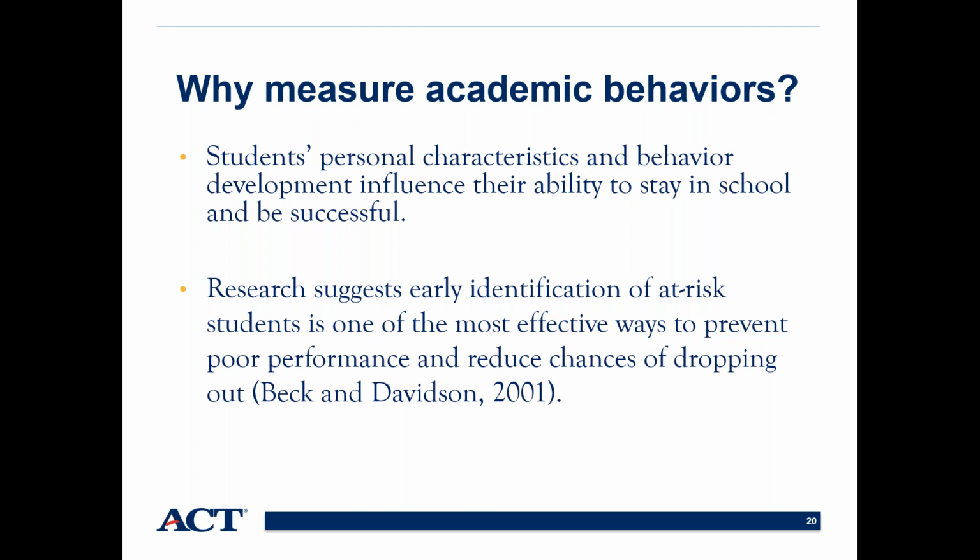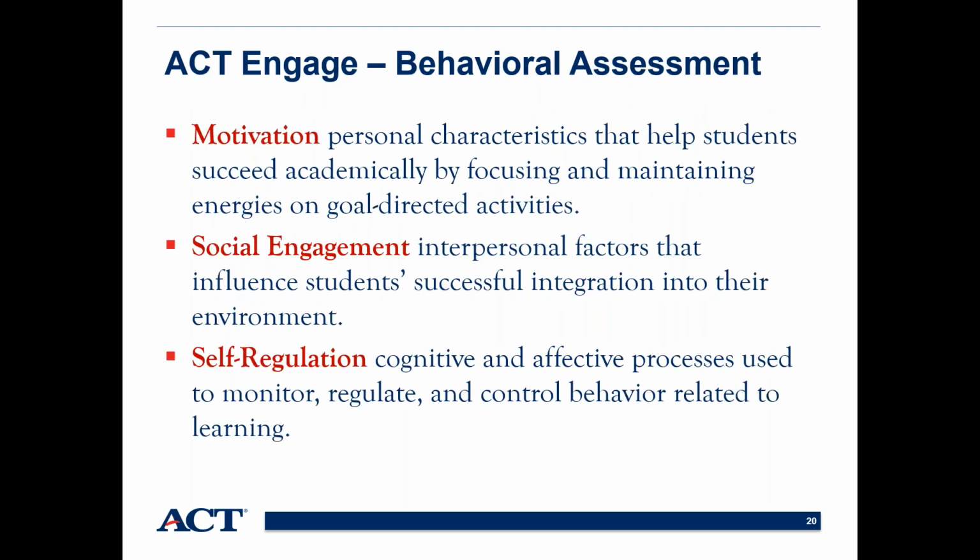Great, thanks, Jeff. As Jeff just mentioned, we're going to talk about another factor that is important for student success, academic behaviors. So why do we care about academic behaviors, and why should we measure them? Well, there is a great deal of research showing that academic behaviors are related to students' likelihood of not only staying in school, but being successful.